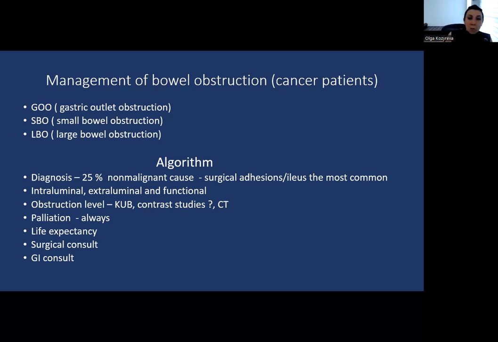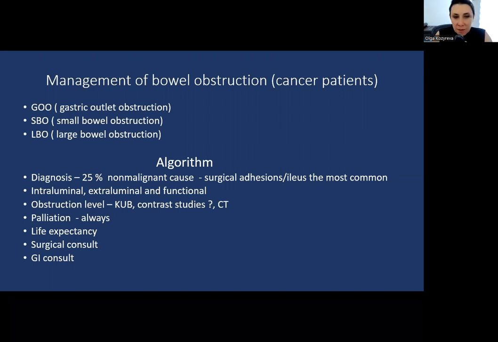And so we need to establish the obstruction level. We usually do an X-ray of the abdomen called KUB. A contrast study is not easy to do, but possible, right? With gastric outlet obstruction, the contrast study is impossible. Good quality CT is impossible. We usually do a small bowel series, and KUB also can help us. Sometimes we need to do upper endoscopy to prove that the patient has gastric outlet obstruction and prove the cause.